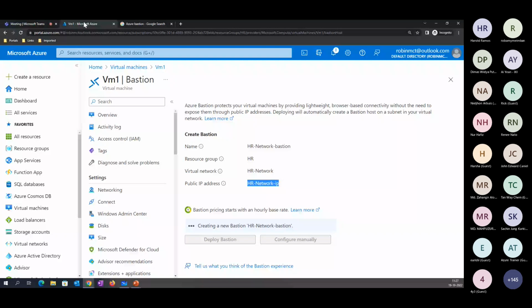Once it's created, I'll show you a couple of important points. By default, when you use Azure Bastion service, a dedicated Bastion subnet is created. One point to remember: when creating Azure Bastion service, the Bastion subnet needs to always be configured with this name. This is the name you need to give for the Bastion service. I'll show you that. Right now the Bastion service creation is in progress, so we need to wait. Then I'll show you where the Bastion service has been created. So let's wait.